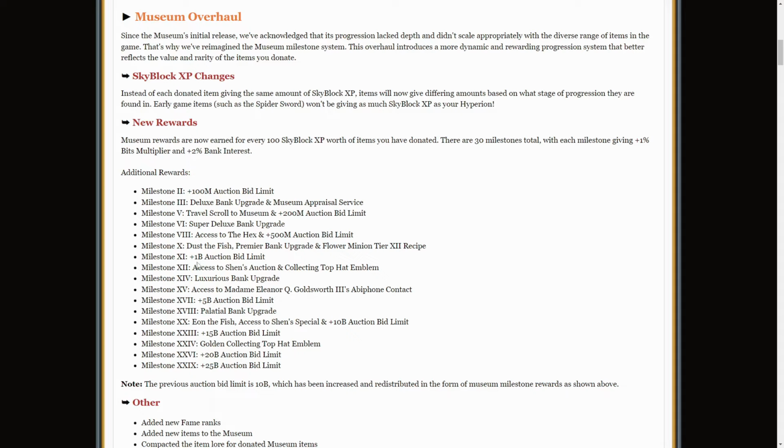Let's see. So you get the 1 billion auction limit, which means that you're able to basically bid on items up to 1 billion coins. It's not just bid as in, you know, somebody's put an item up for bid without a buy it now price. This is any item. So if you want to buy any item off the auction house over 1 billion coins, then you need a certain milestone, which seems a bit silly to me, I'm not going to lie.